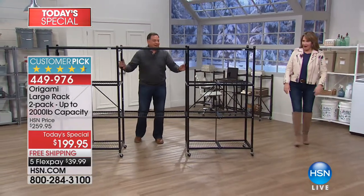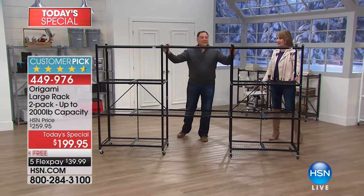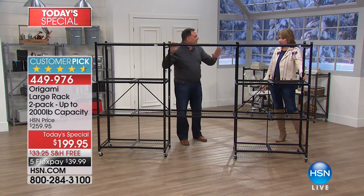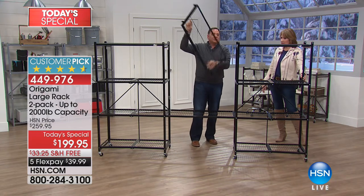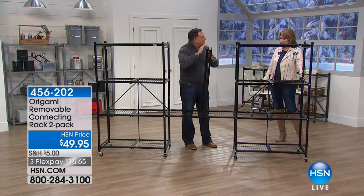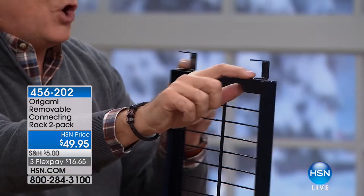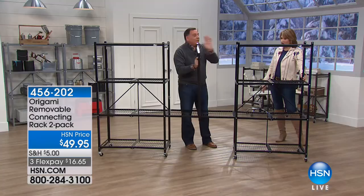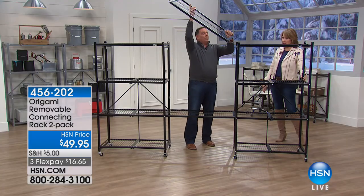Now, that was awesome. What a great shot that was. Wow. This is the connecting racks right here. It's a set of two of these that fit on these. Okay, I'm going to take this one off just so you can see what these look like. So you're going to get two of these. They're the exact same shelves that are on the racks themselves. We've added these hooks to the top right there. See the hooks? So watch what I'm going to do with this now. And they'll fit on any level. Any level.